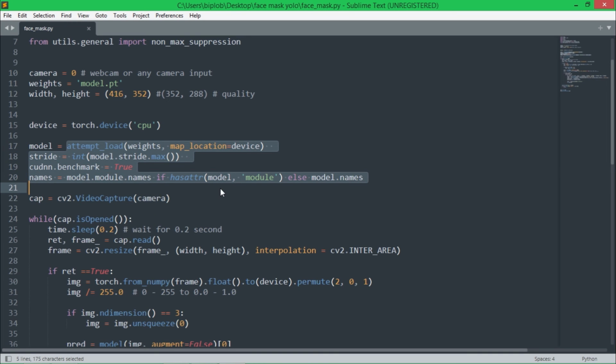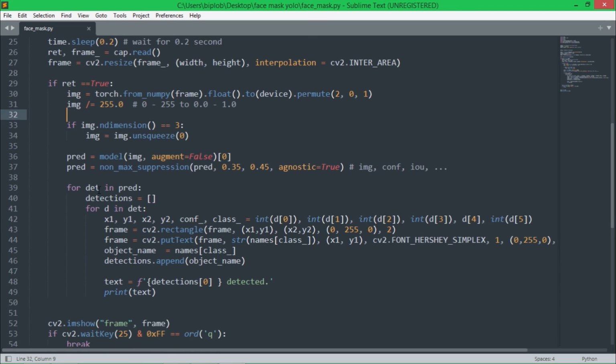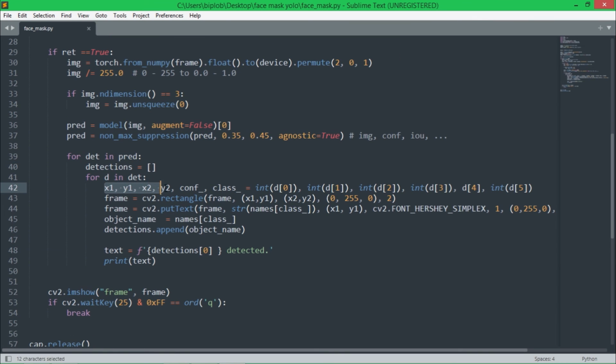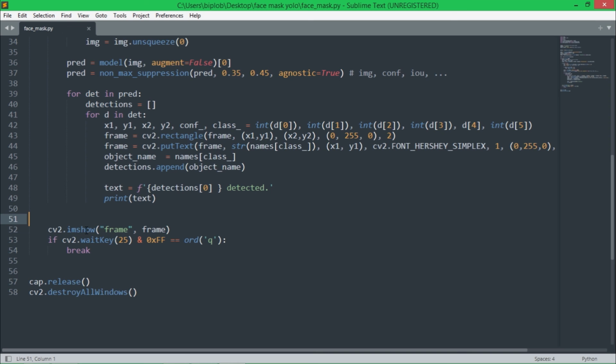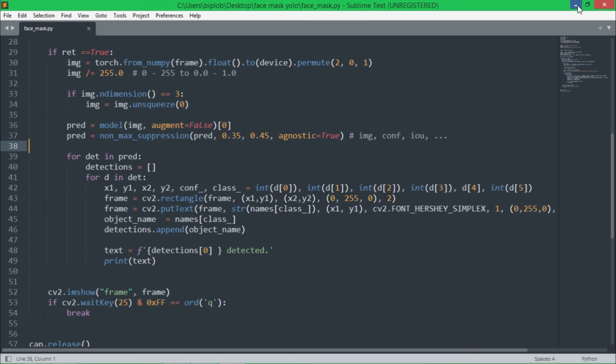Here I'm just writing the normal YOLOv5 code. And finally, you can see in this for loop, I'm looping through all the predictions and getting the bounding box, the confidence score, and the class, which means the label. Once we have these values, we can give various conditions. Like, we can use this bounding box to place a rectangle, and we can place text from the class. So we can do various things like this. And here I'm displaying the image, and you close this image window by pressing Q. So this is all. Let's run it and see what it does.